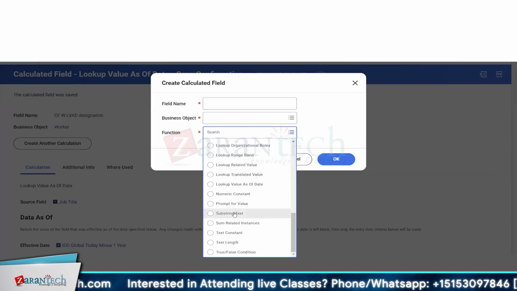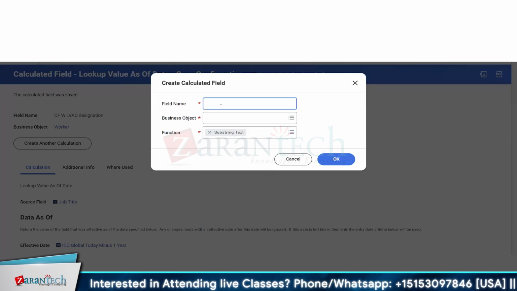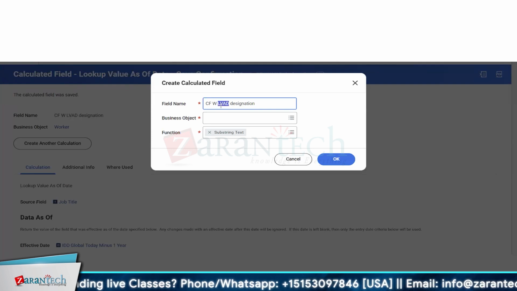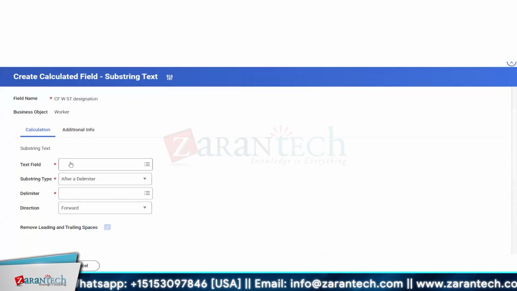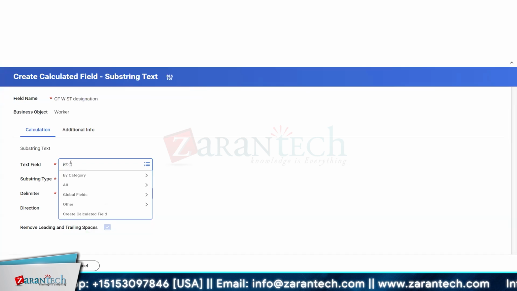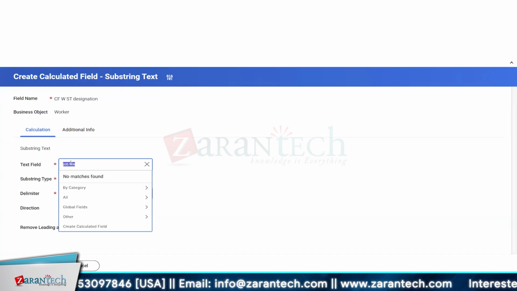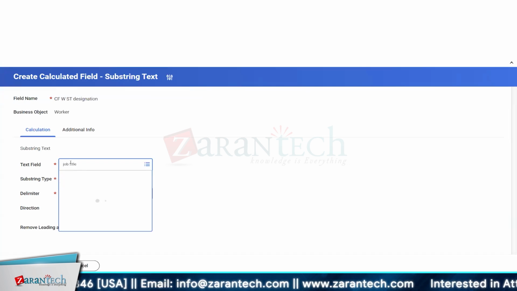Another one is the substring. Let's try to see, for example, in the same designation, if I want to extract only the first two characters, I will say substring text, select worker, and say okay. In the text field, I will enter the field on which I want to do the substring.